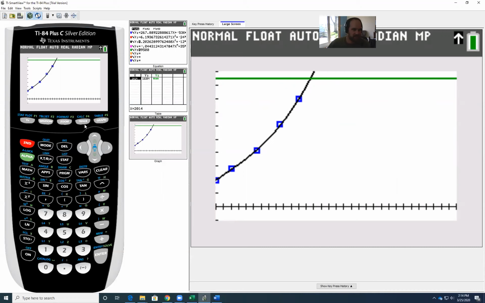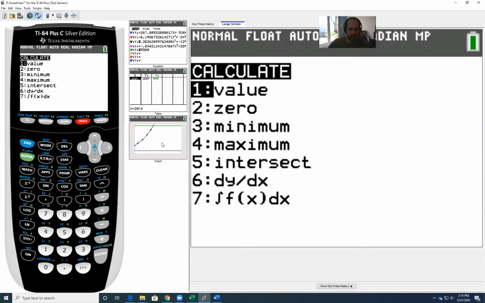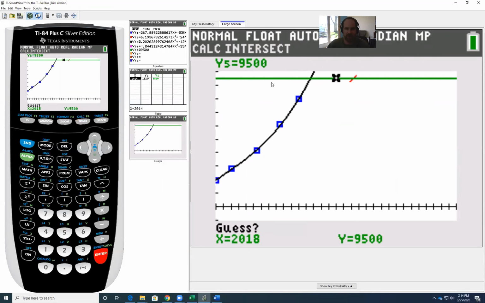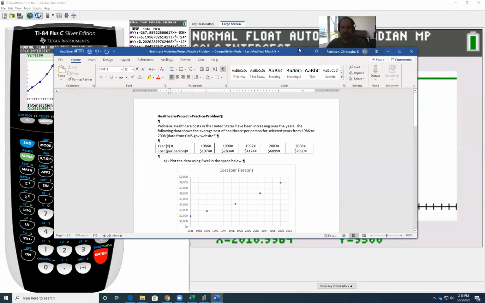So if you hit second trace and option number 5 for intersect, you can let the calculator know that you would like to intersect the two curves, and it's usually going to want you to guess. And it says down here, we can think of this in terms of years. In about 2011, or 2010.996, that's not the 9th or 10th month, that's 0.99 of a whole year, so we had to watch there. 0.99 years is pretty much 12 months.